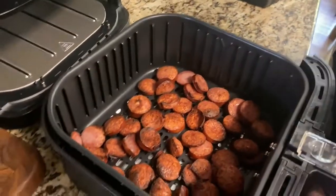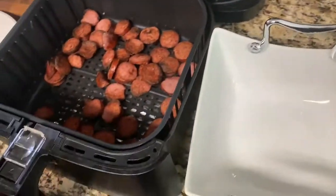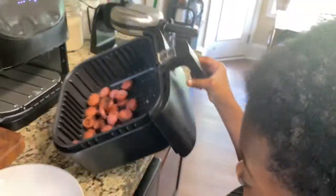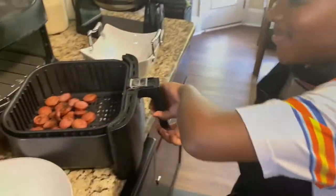Oh, burnt them, guys. That air fryer, boy. It was only 10 minutes. Only 10 minutes. Hey, can I taste one? Yeah. Put them in there. Whoa. Oh, the air fryer. Be careful. If you need help, ask for help. I need help. All right, that's our sausage so far.